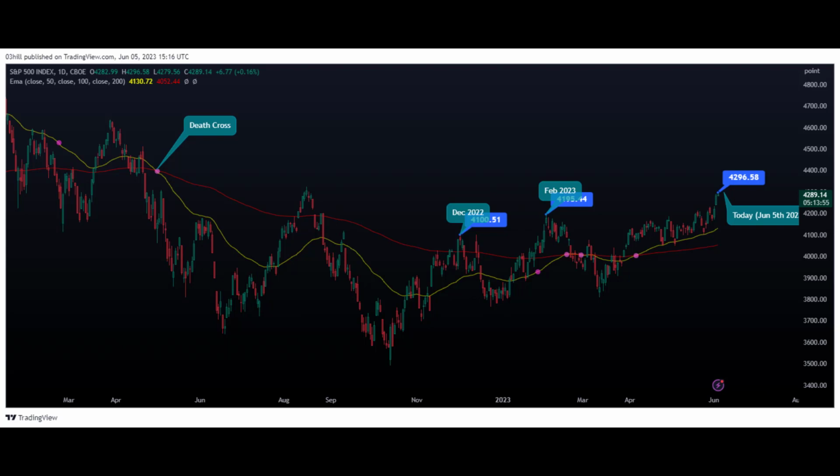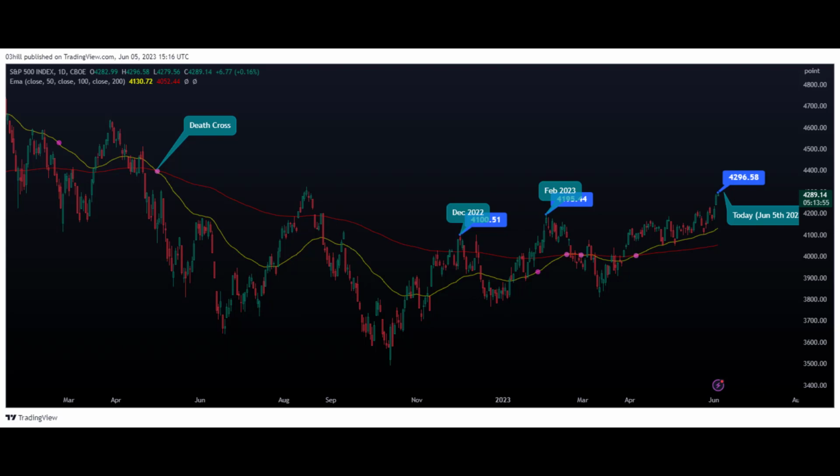On the other hand, if the price fails to break above the resistance level, it could indicate a potential reversal or consolidation. Analyzing the market trend is essential as it provides a broader context for understanding the current price action and potential future movements of the S&P 500 index. By recognizing the uptrend, the higher highs, and the key resistance level, traders and investors can adjust their strategies accordingly, considering the potential for continued upward momentum or the possibility of a reversal at the resistance level. By analyzing the broader market, we can gain insights into the sentiment and direction of the index, which will help us in our decision-making process.